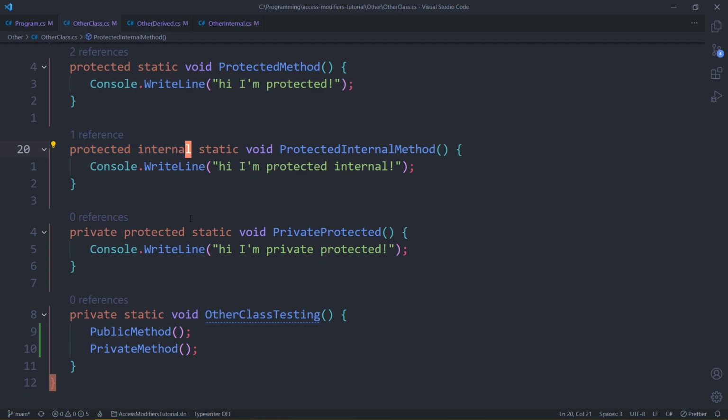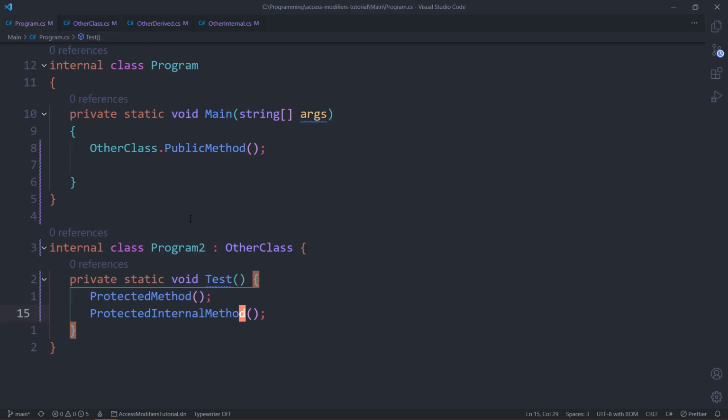Yeah. And let's go to private protected. We can use the same idea here as well. So while we are in a different project, it's private, meaning we can't access it at all. So we have this derived class in main where we could access protected internal because it became protected.